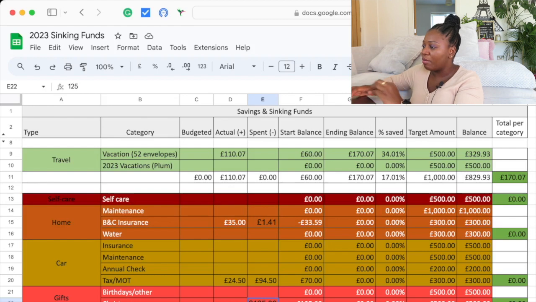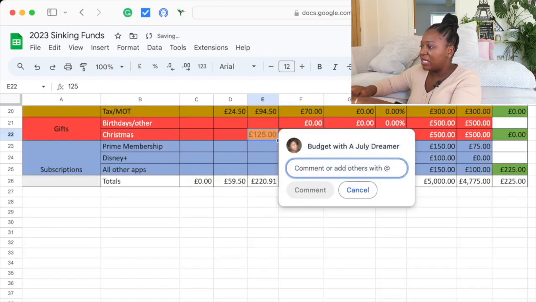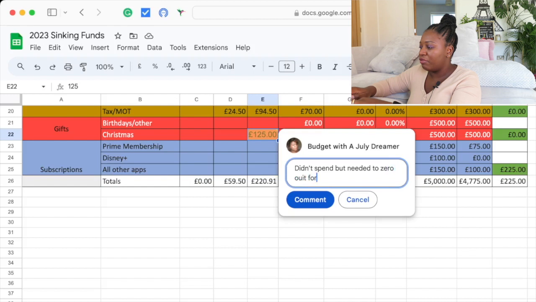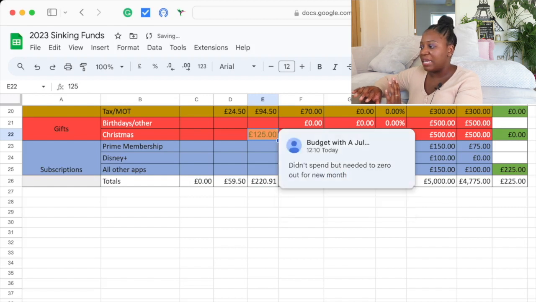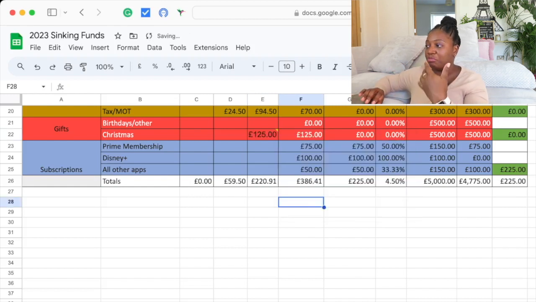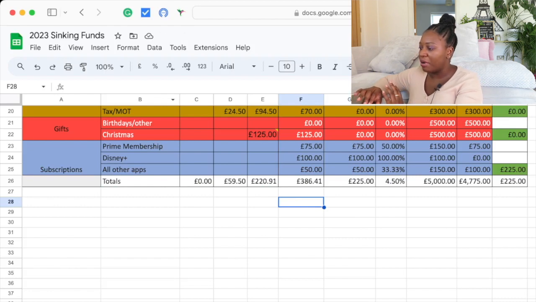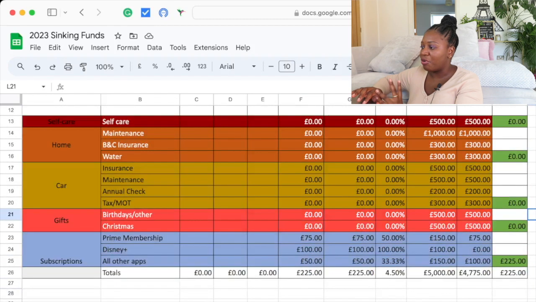So I put a comment and I'll just say didn't spend but needed to zero out for new month. That obviously will tell me why I did what I did. Then if I go to November, I've already zeroed it out, so it's not there.